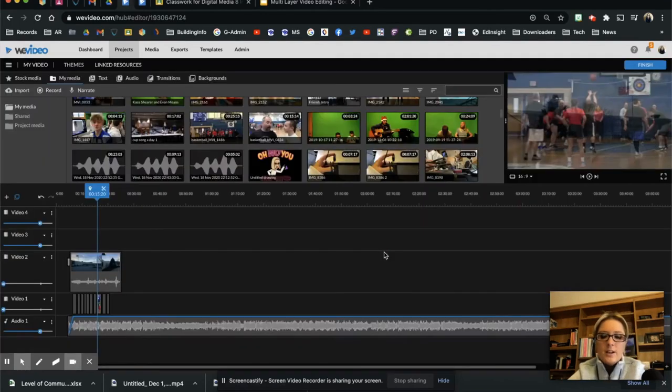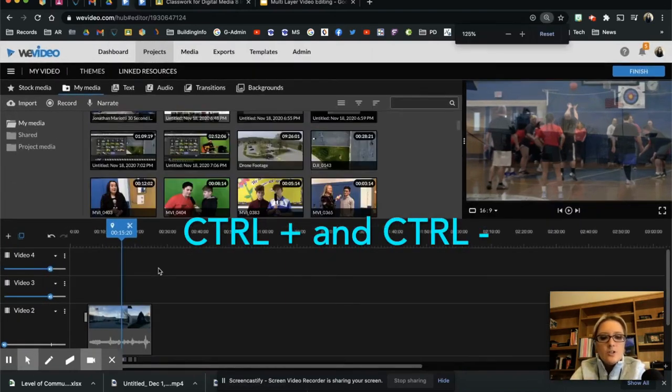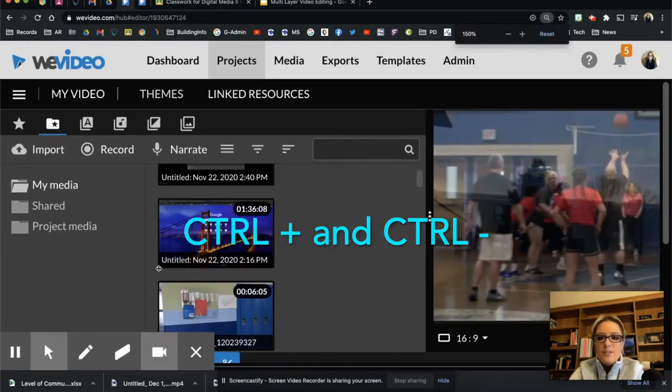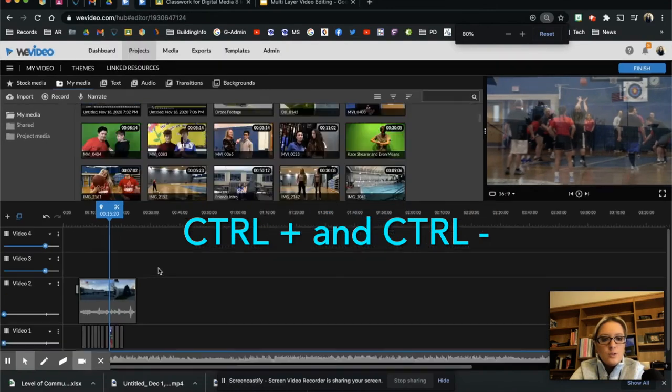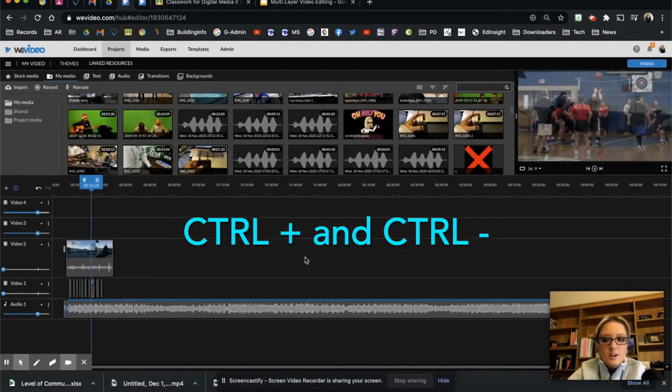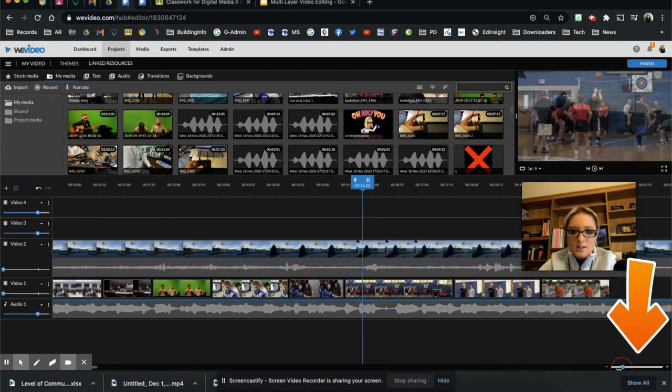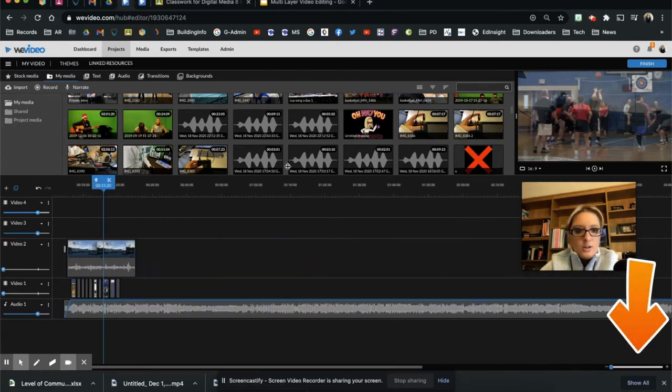Now, one little tip that will really come in handy, if your editing space is not looking very zoomed out, like you're not seeing the big picture of it, Control plus and Control minus will take care of that. So like I just did Control plus, that looks horrible. But if you do Control minus, that will zoom you out kind of far so that you can see you have more editing space. Combine that with doing your plus and minus sign, that helps also.